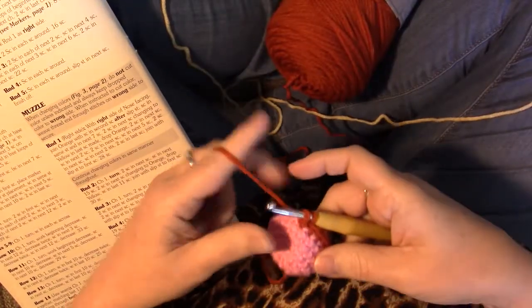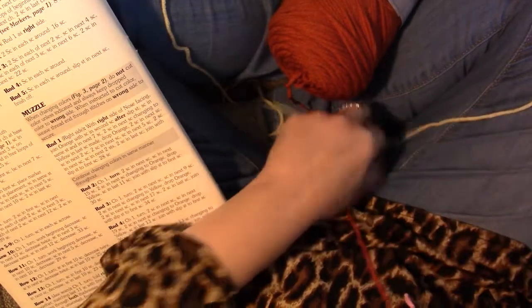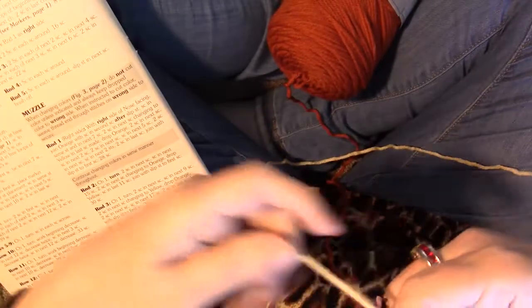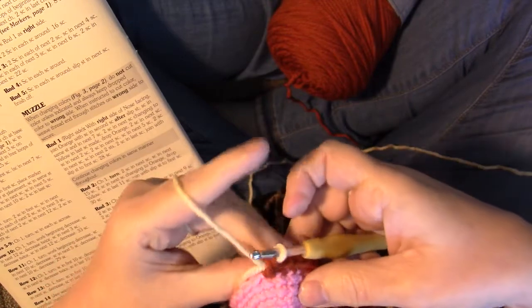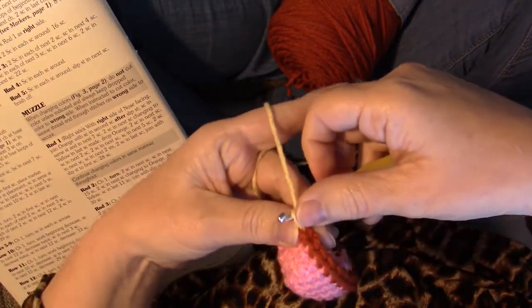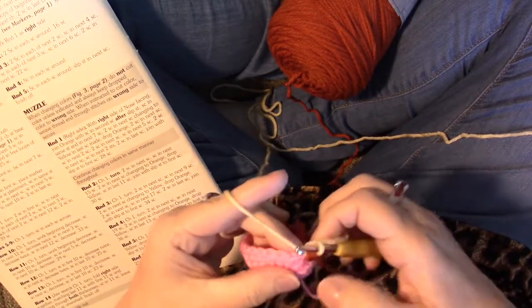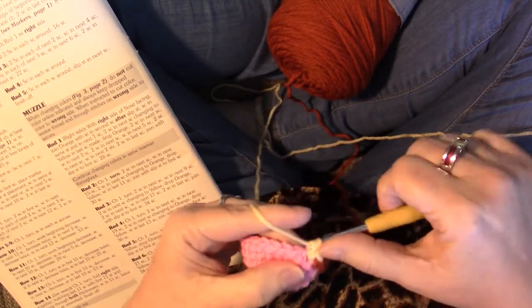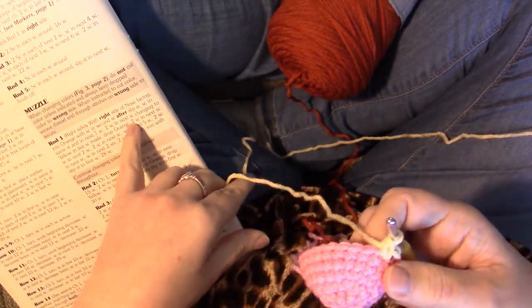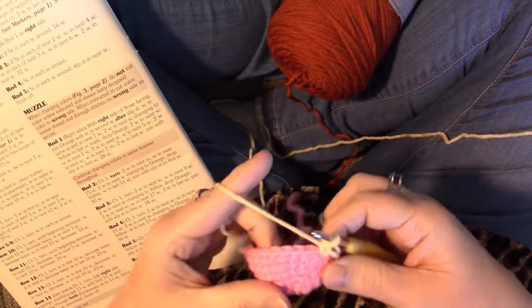Okay, in case you haven't done this before, when you're getting ready to do that, you leave your two loops on your hook and you take your yarn and make your loop on your hook and pull it through. What that does is it completes your orange single crochet and has your yellow ready for the next one. Okay, two single crochet in the next one, and we are working with the yellow now. Two single crochet, changing to yellow.